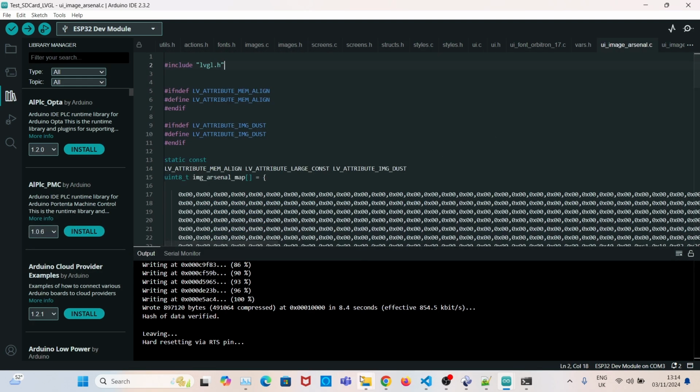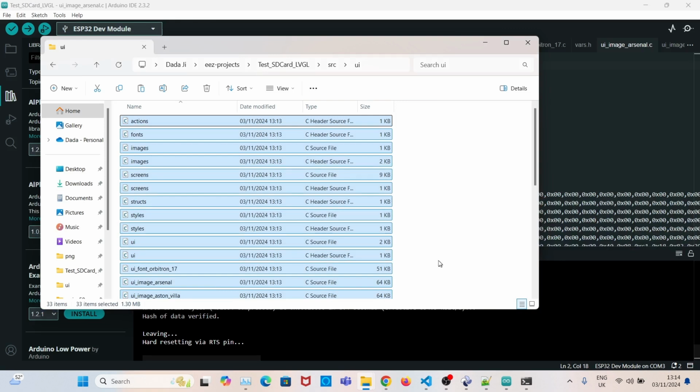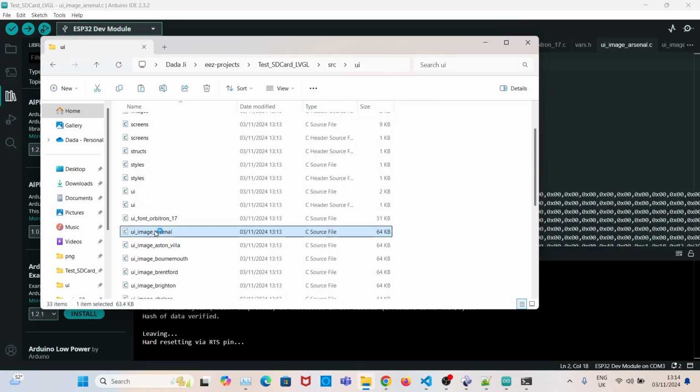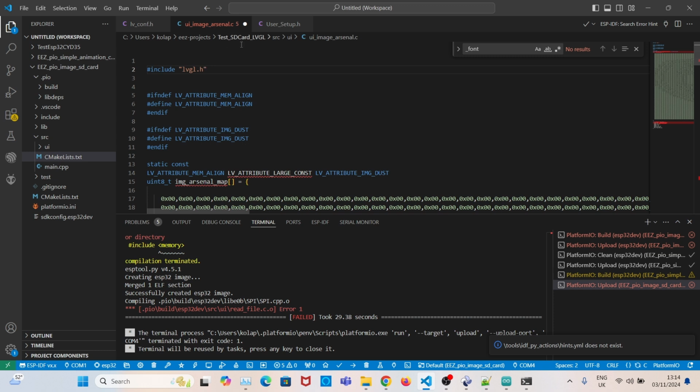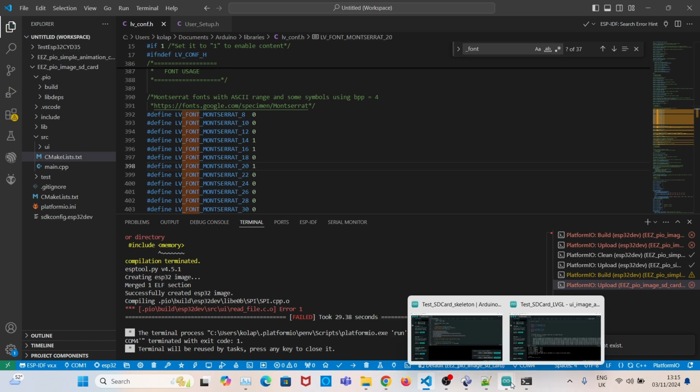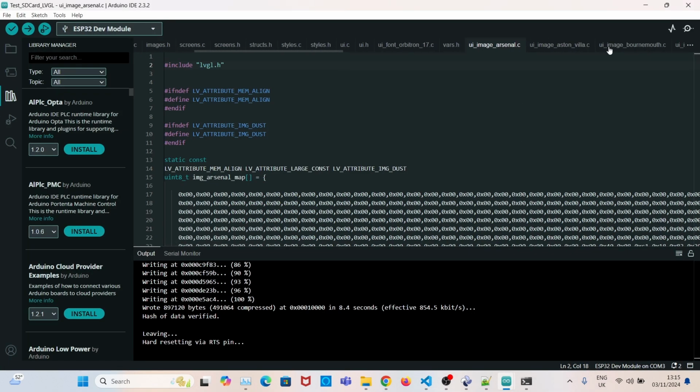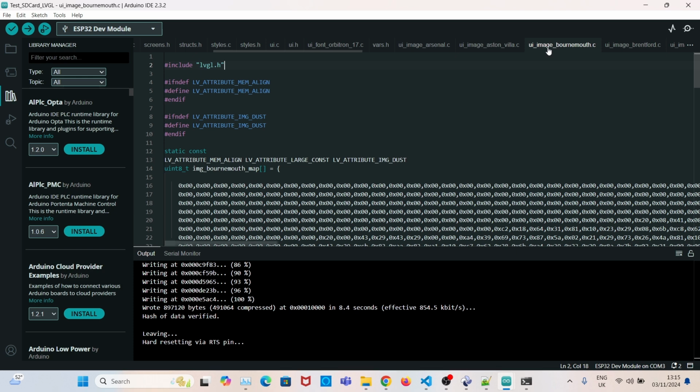The only change we had to make on the image files is if you open one of them, you notice that at the top it adds some lines. We have to delete all that and replace it with just this line. So I did all that and saved it. If you look at my image files, every single one of them has been replaced with this line, etc.